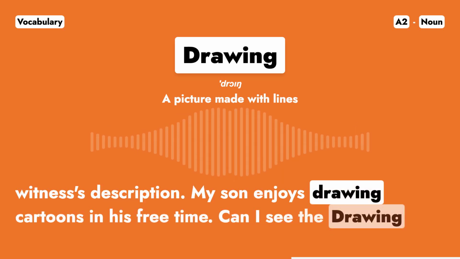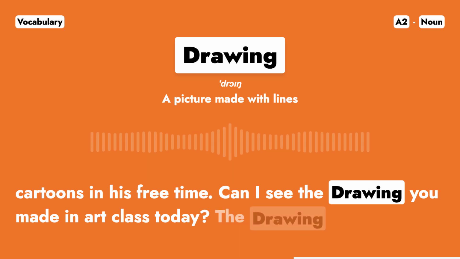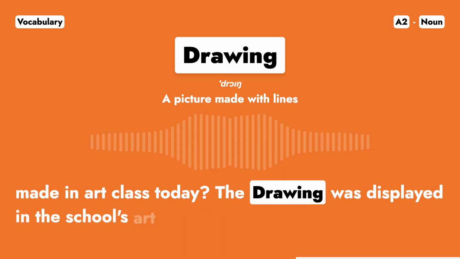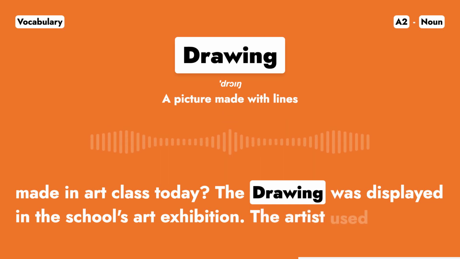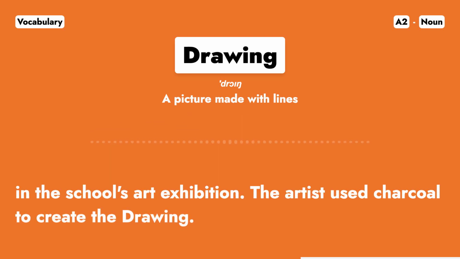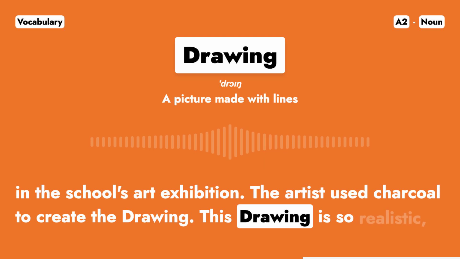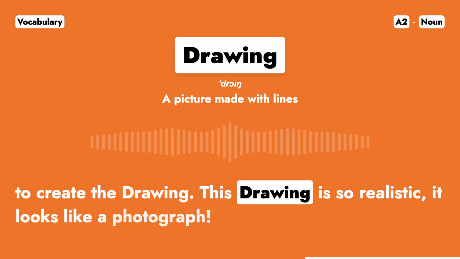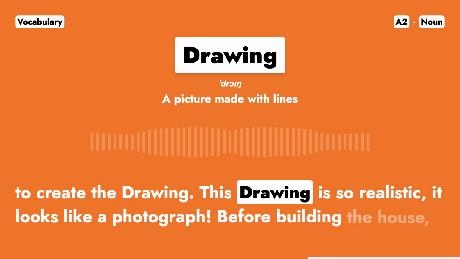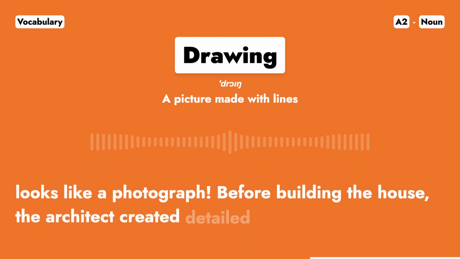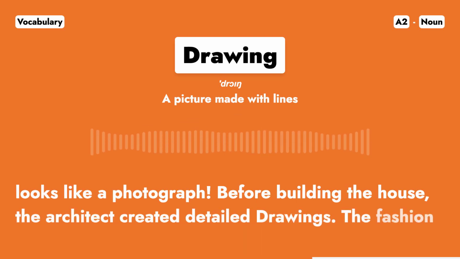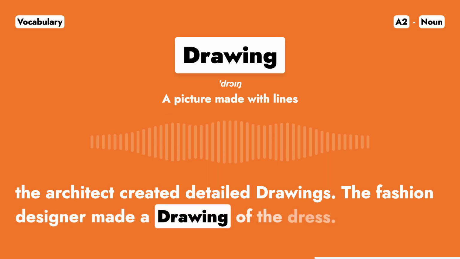Can I see the drawing you made in art class today? The drawing was displayed in the school's art exhibition. The artist used charcoal to create the drawing. This drawing is so realistic, it looks like a photograph. Before building the house, the architect created detailed drawings. The fashion designer made a drawing of the dress.